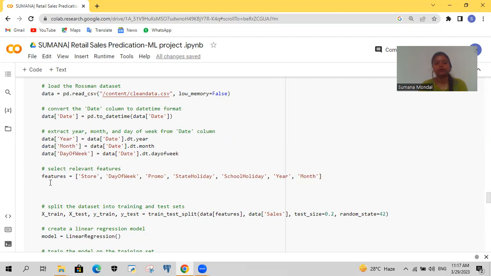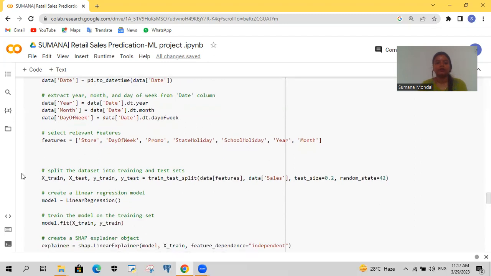We create a list named features, and we put store, day of week, promo, state holiday, school holiday, year, month in that list, and we split the dataset into the training and test sets, that is x train, x test and y train, y test.